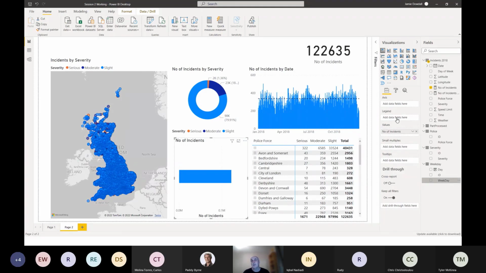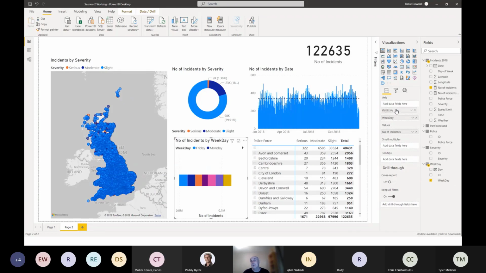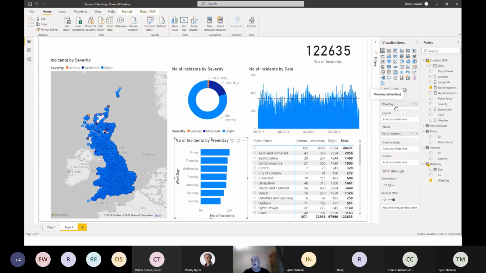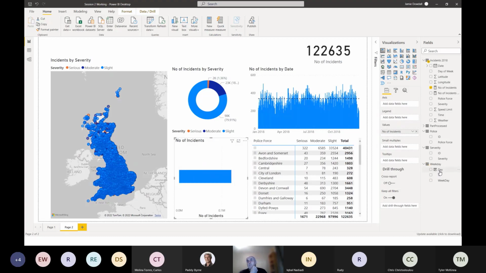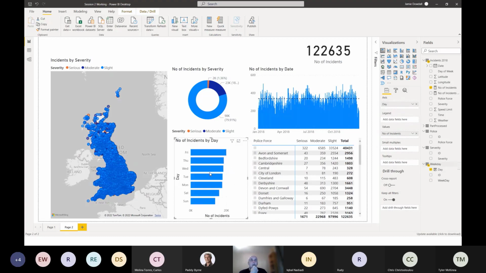I'm going to put weekday into the axis. There is our clustered horizontal bar chart, but I've used the wrong field for the axis. If you remember, we made the shortened calculated column, so I'm going to use that.